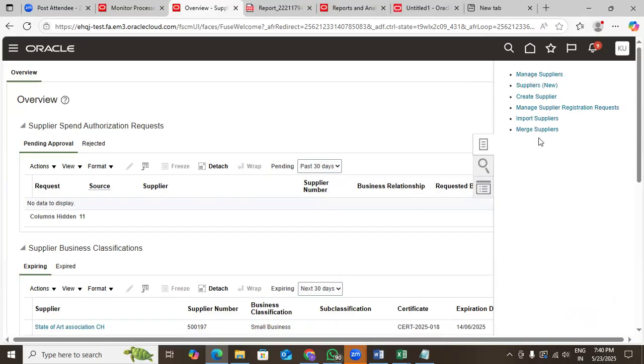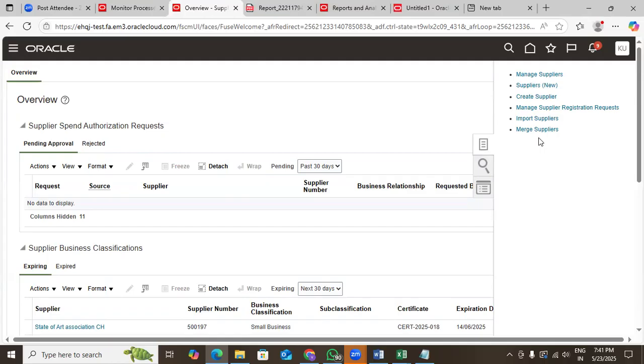Manually we can create maybe 20, 30 per day, but with the FBDI template 1 lakh data also we can load within 1 day. That's why Oracle designed the FBDI template, so we can load 1 lakh data per day. But manually we cannot create 1 lakh data per day. That's why we go for the FBDI template.